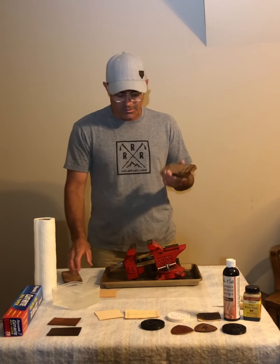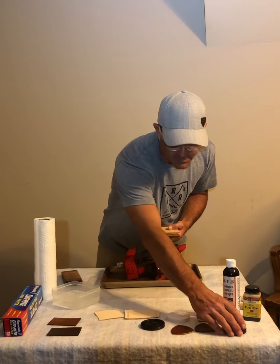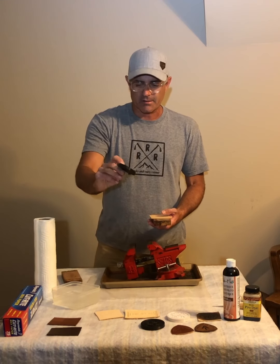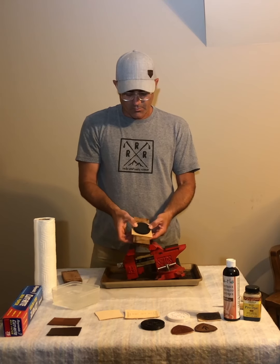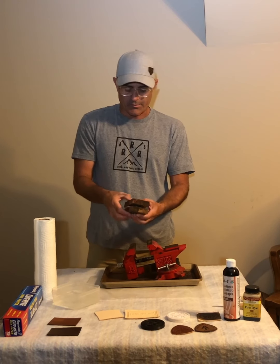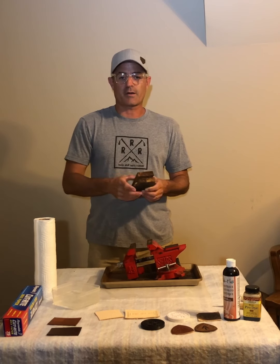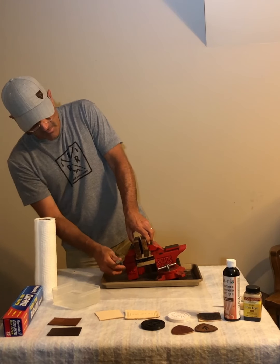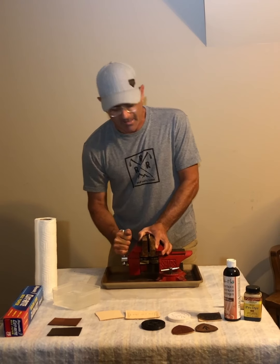Here I've got a couple of pieces of wood that I put the leather down on. I'm going to take this one, which is a little bit smaller and fits the wood better. It's just a custom design that I made for somebody. Place it down on the leather, making sure it's on the wood, just like that. Pretty simple. Then I take this piece of wood and place it over the top. What the wood does, as you put it in the clamp, is distribute the load a lot better across the stamp and emboss the leather. So I slip it in there, make sure it's in the middle, and then with a bench vise, I just tighten it up as tight as I can by hand.